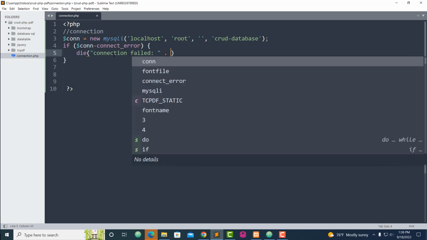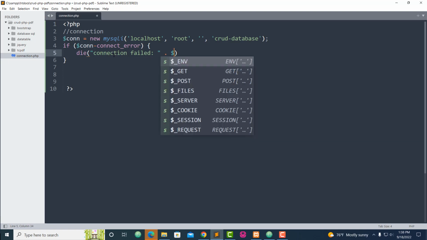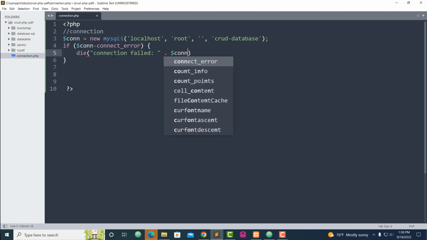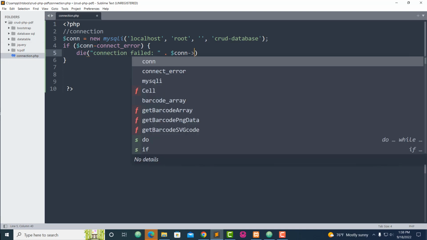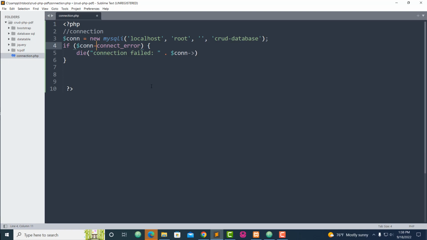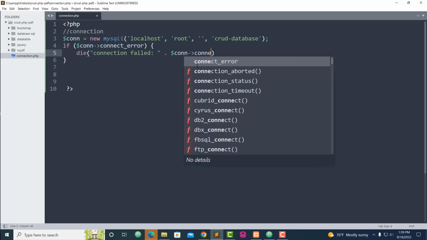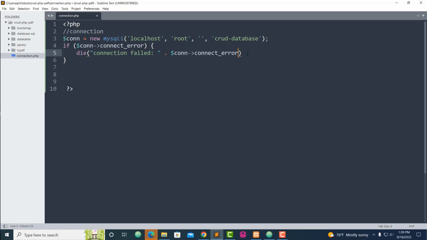Put a space, and take our connection con, connect error, and put a semicolon at the end. Then this is fine. We're done with our connection.